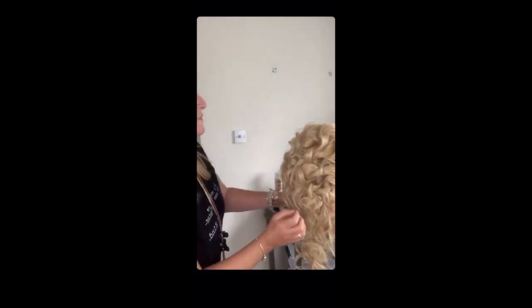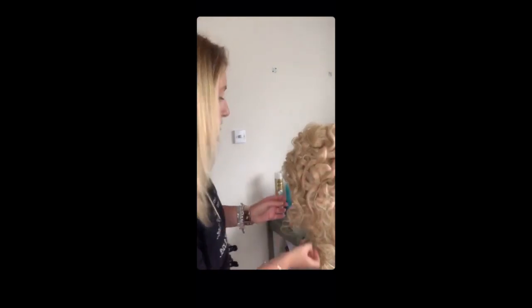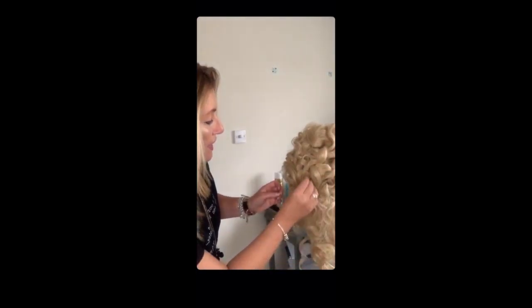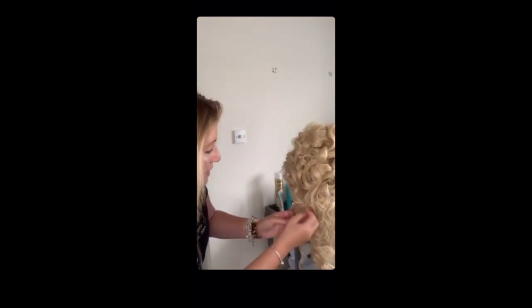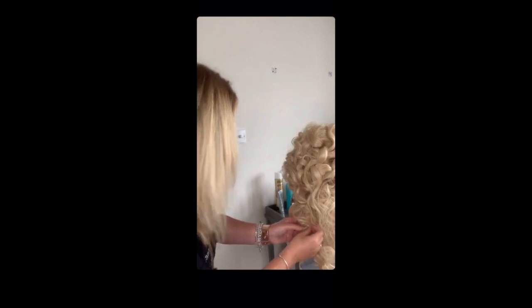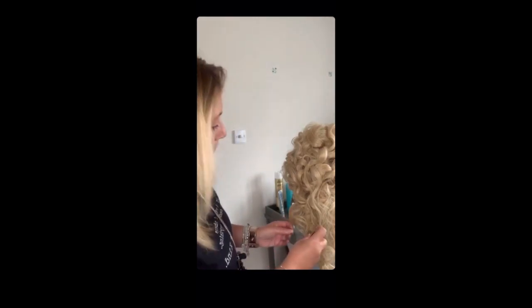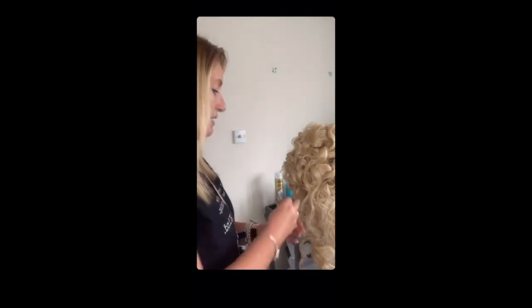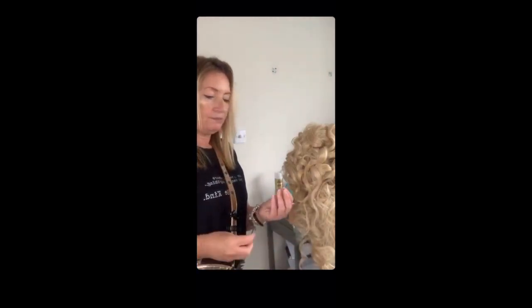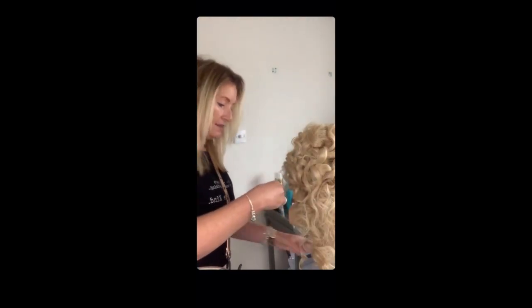The only thing I'm finding with my mannequin at the moment, well, I've been using her so much the last few weeks, the ends are getting very wispy. So I'm actually going to give her a haircut this week. I'm going to take about 2 inches off, I think, because there's no need for those wisps to be on there. They're not doing anything. They just become a bit of a pain. So a little tip I've got, if you want to get rid of an end, tuck it in. Let's go closer. Can you see?